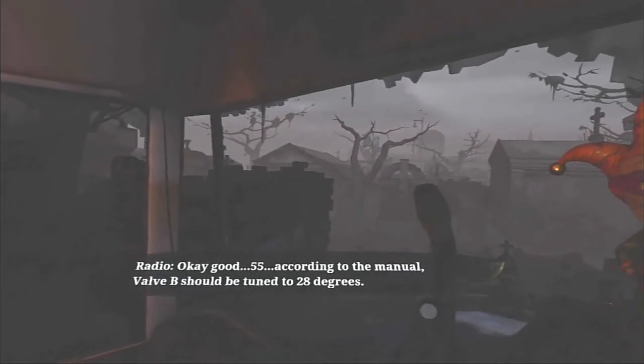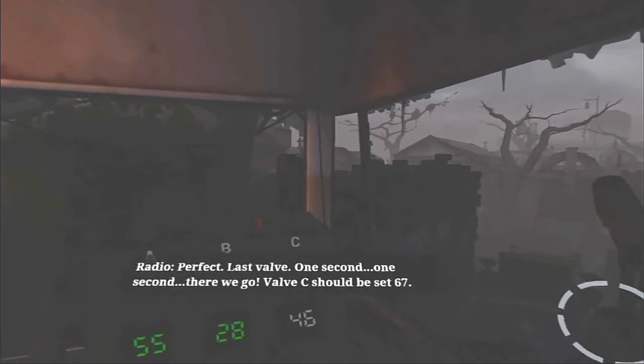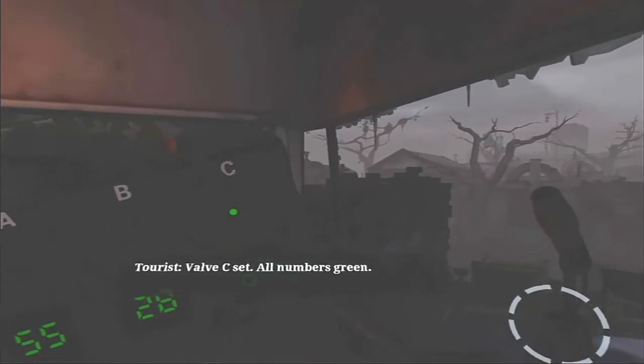According to the manual, valve B should be tuned to 28 degrees. 28 degrees, alright. Valve B to 28. Got it. Perfect. Okay, last valve. One second. There we go. Valve C should be set to 67. 67. Okay, valve C set. All numbers green. Okay. Awesome.